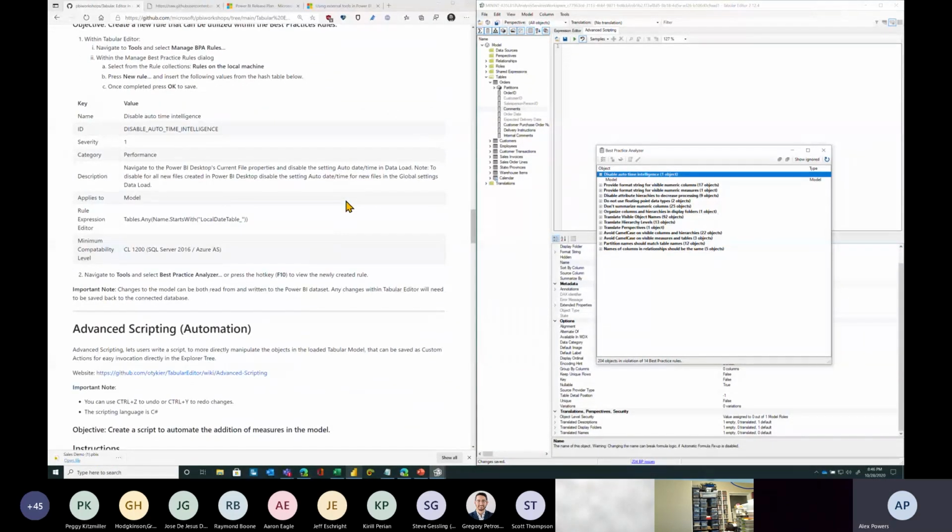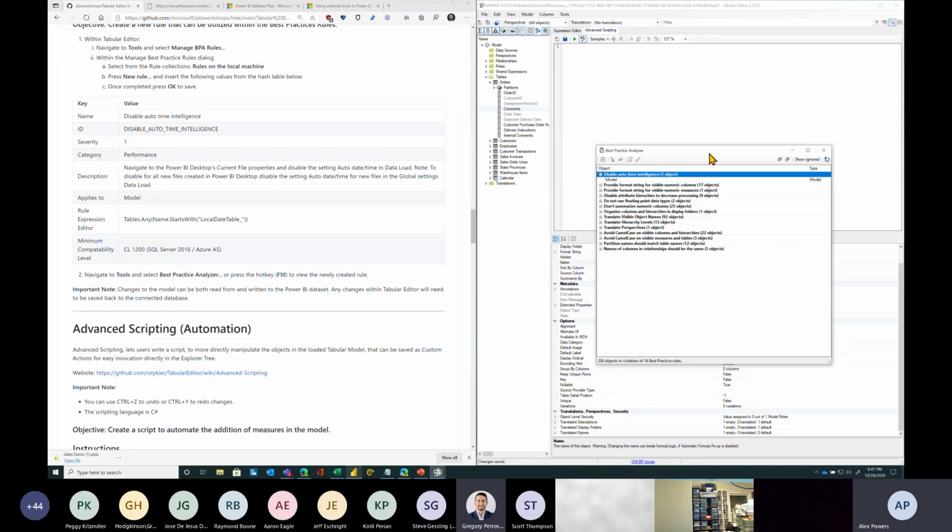Best practices. So let me go and pause here. Your thoughts. Just having an expert a point and click away, finding all these potential rule violations within your file. Just how incredible is that? That's pretty freaking incredible, Alex. I had no idea this is what Tabular Editor was all about. Yep. Now I see the hype.